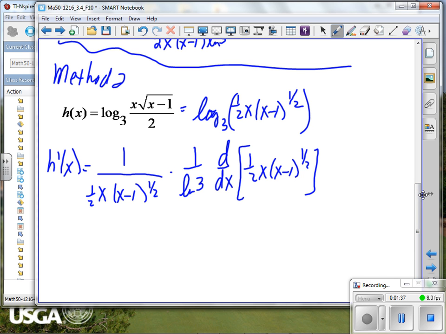Now, it's up to you how you'd rather work this. If you didn't think of breaking that log statement apart, then this is what you would have to do. Here, you've got a product rule to take a look at. And once you write out the product rule, you're going to have a composite function, so you have the chain rule to use. It's not impossible to do it this way. It all depends on how you want to start it. Okay, so I'm not going to finish this. I'd rather go on to a different problem because we've already talked about what we need to on here.